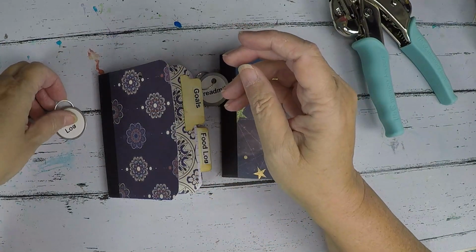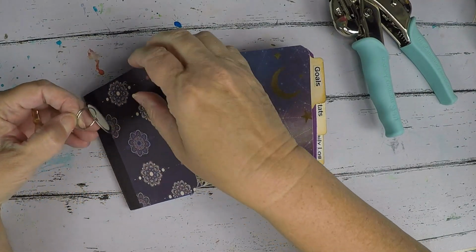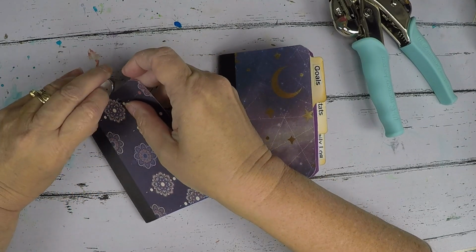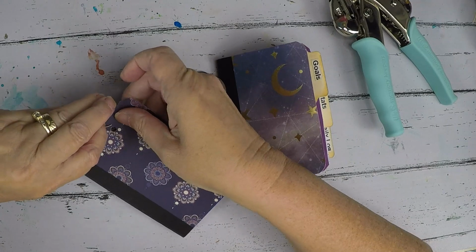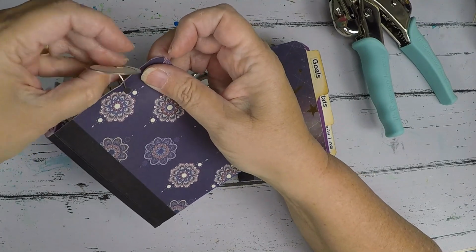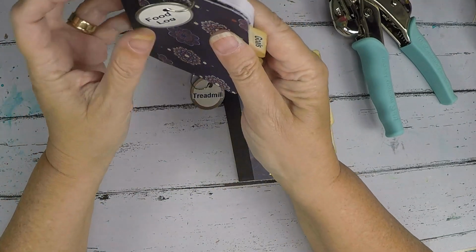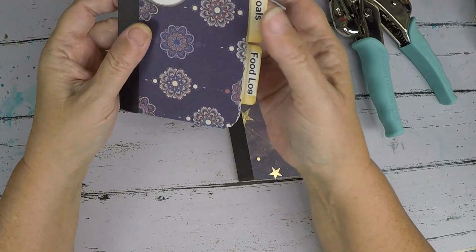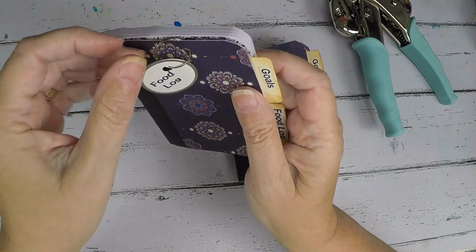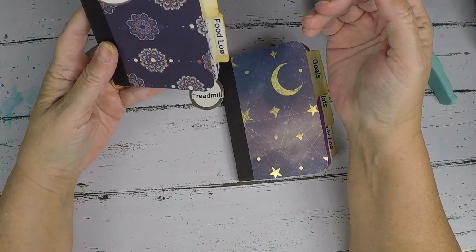All right. I don't know if this is going to work or not. Who knows, right? I don't know if this will connect to that. Let's see. Maybe I should have made the hole closer to the top. Oh, there we go. What do you think? I just thought it would be something different. I'm not crazy about how it's laying. Maybe if I bent this part. I don't know. What do you think? Kind of cool, huh?